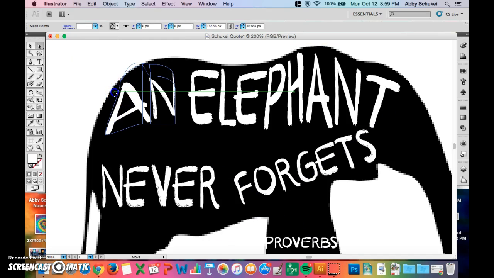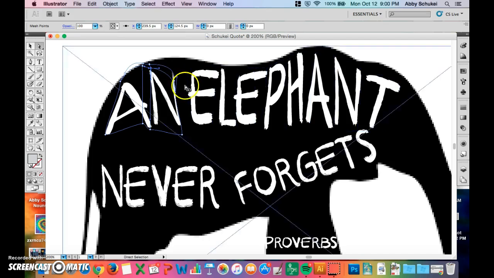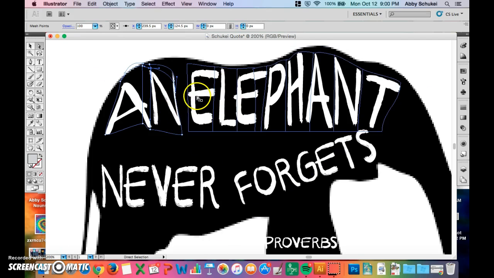So the important thing with this is just to make sure that we can still read it. I don't want my letters so jumbled up that I can't read it. We also have to be aware about how close our letters are to each other. There should still be spaces between them like we're reading a sentence. Right now, these two, what I just did, it's a little too close together.